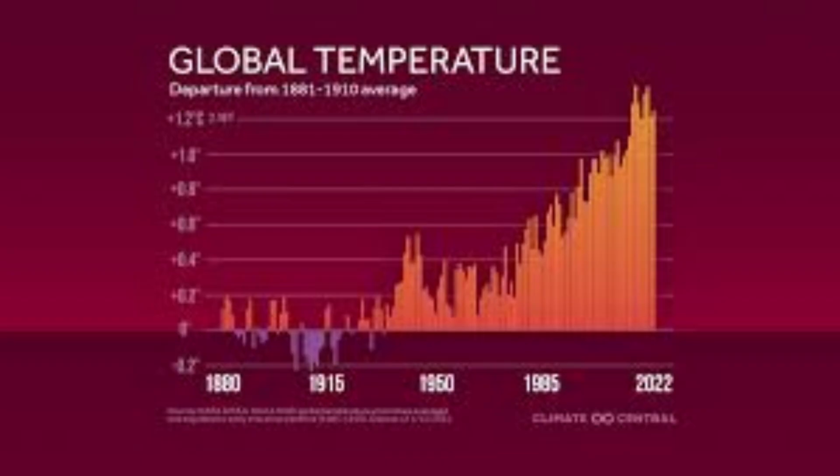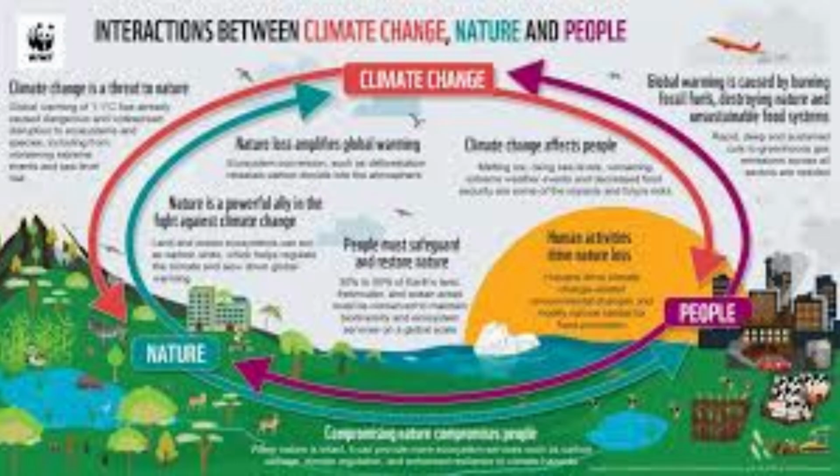One of the most immediate and noticeable consequences of global warming is the rise in global temperature. According to scientists, the Earth's average temperature has increased by about 1.1 degrees Celsius since the late 19th century. While this might sound like a small change, even a slight increase in global temperatures can have profound effects on the planet's climate. Global warming is disrupting ecosystems and biodiversity around the world.